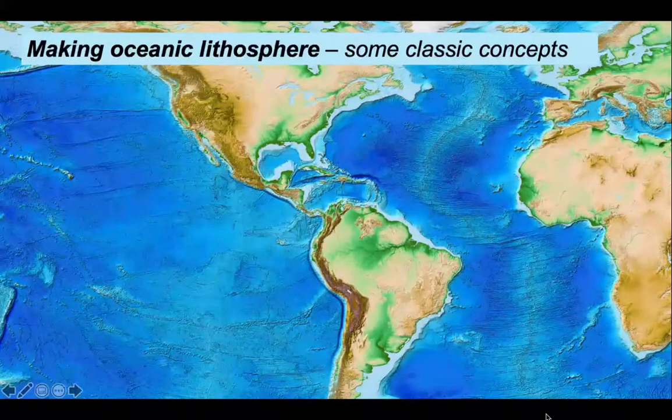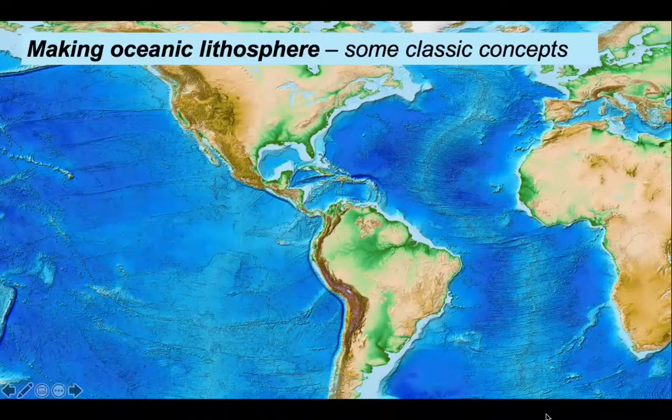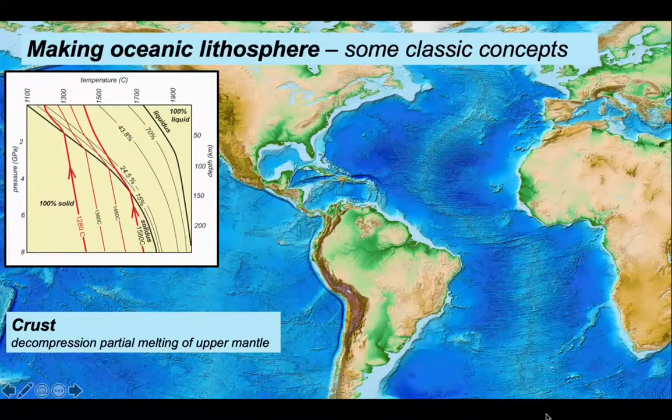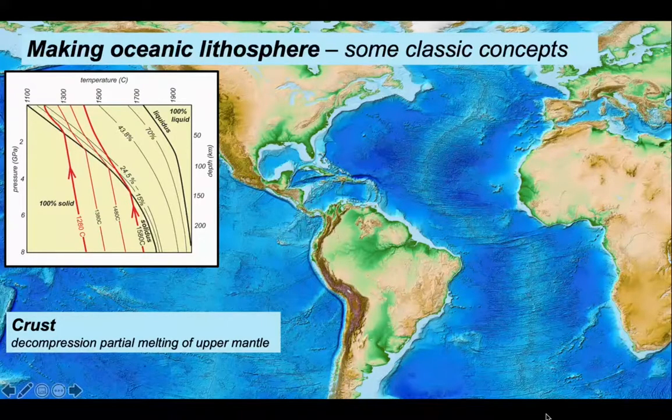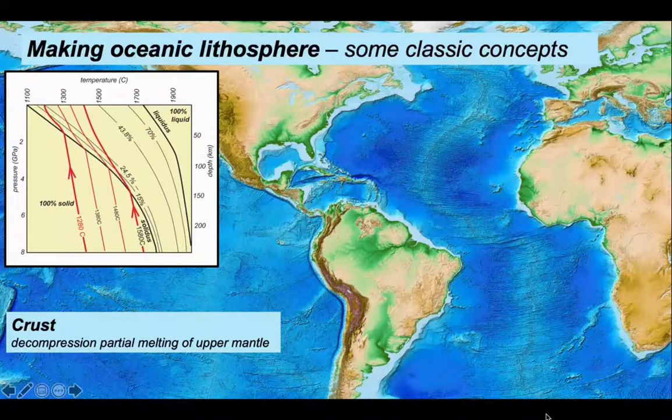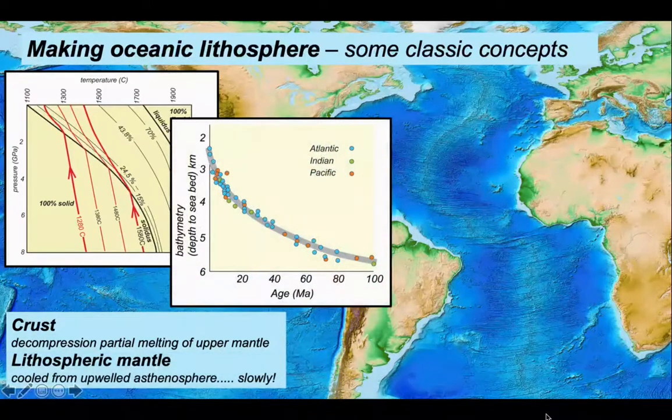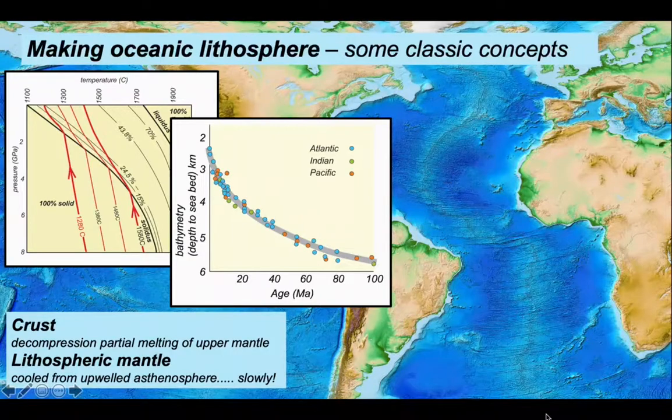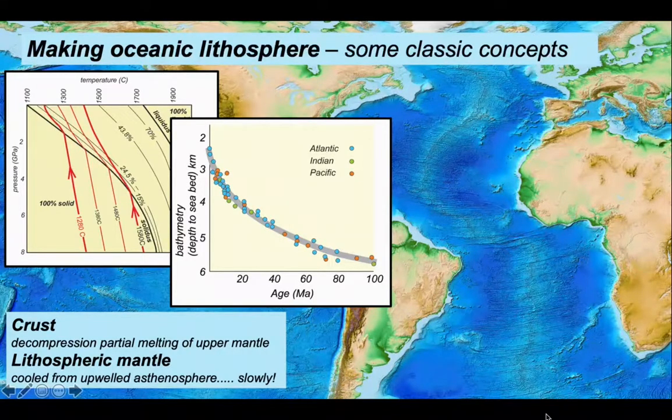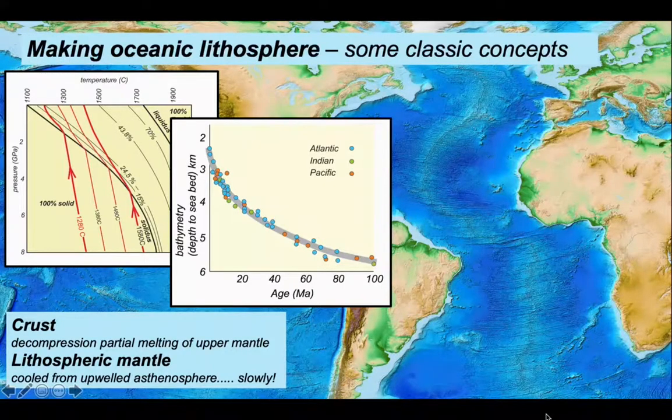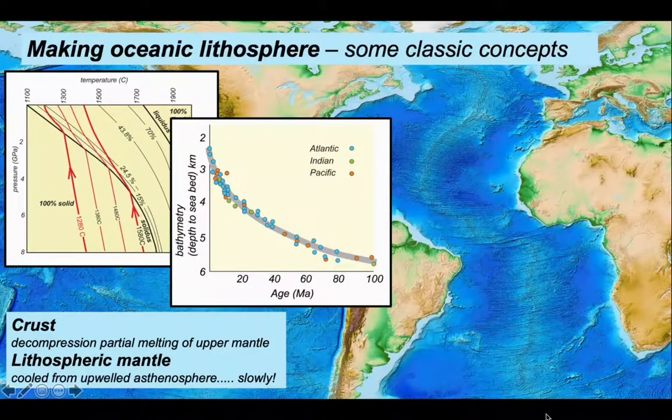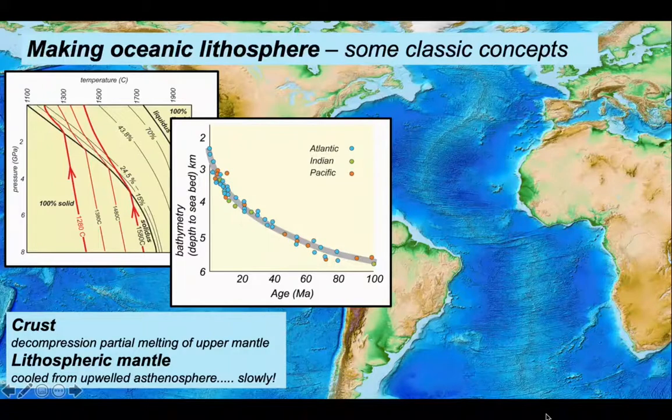So here we are. We've just dealt with some really classic concepts in plate tectonics, exploring the way in which oceanic lithosphere is formed. We've seen that the crust is formed by decompression partial melting of the upper mantle. The amount of crust we get depends not only on the amount of decompression, but also on the potential temperature of that mantle. The mantle component of the oceanic lithosphere evolves off the ridge as the upper mantle cools, changing its mechanical behavior so that what was once asthenosphere becomes lithosphere. This thermal re-equilibration takes over 100 million years, so the recovery of thermal anomalies in the outer part of the Earth takes a long time. The action of these two processes working together explains the variations in bathymetry across the world's ocean basins.